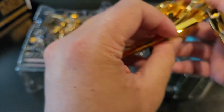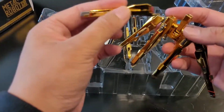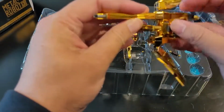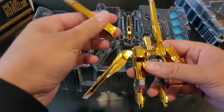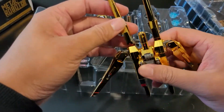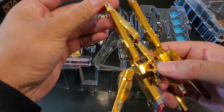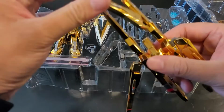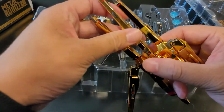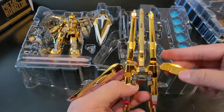I'm just trying to figure out how to put this thing together. I do know there's some back here. There's a lot of different funnels, so I think one of the parts goes here to connect. Now, I don't know if it matters which funnel goes where, but I'm just following wherever the box gave me. Okay, so then this one goes here. I think this is right. I don't know if I'm putting this correctly. I'm going to try to put it this way, see what happens. Okay, so it connects that way. So that one goes the opposite way.